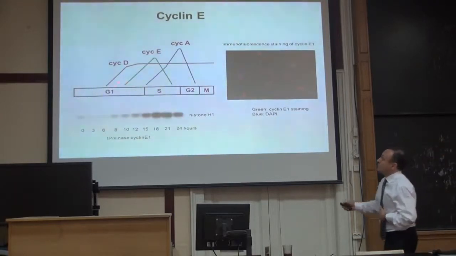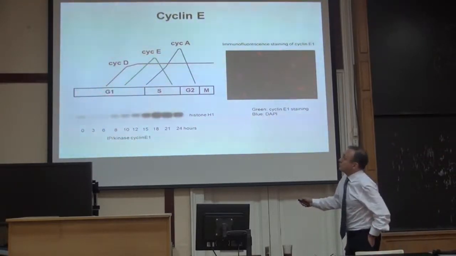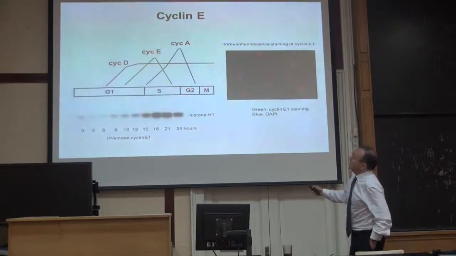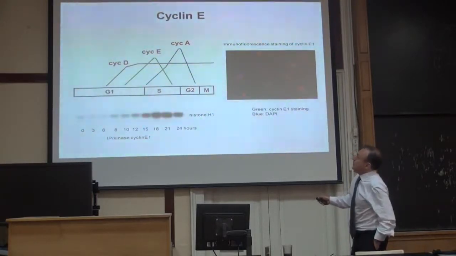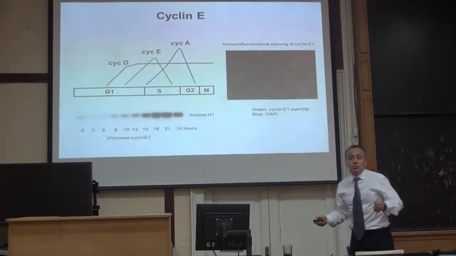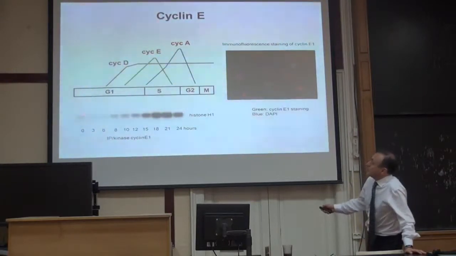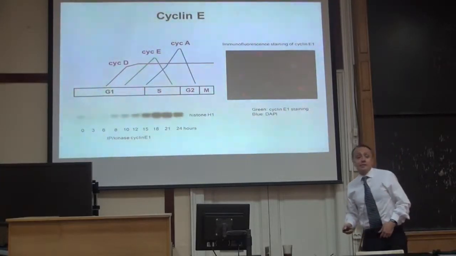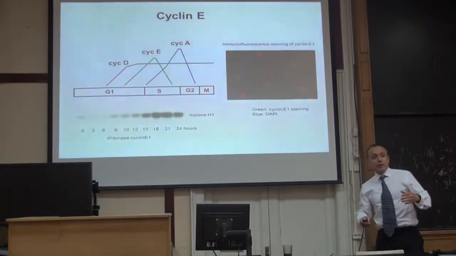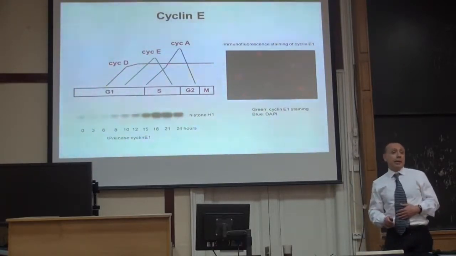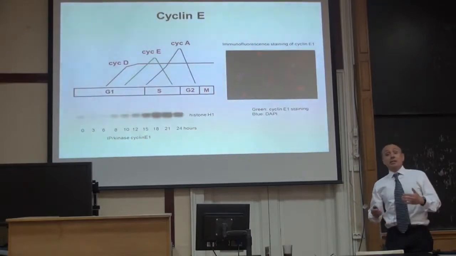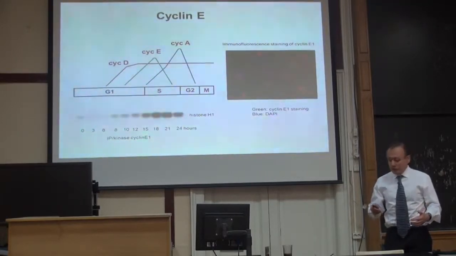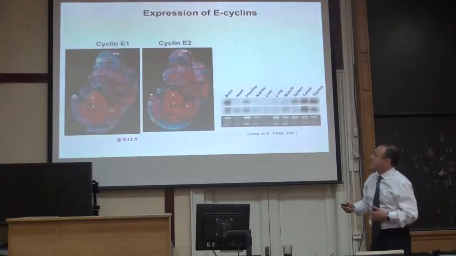If you take cells synchronously and stimulate them to enter the cell cycle, then immunoprecipitate cyclin E and do an in vitro kinase assay to look at its kinase activity, you can see that in early G1 phase there is very little kinase activity, then in S phase there is kinase activity, and then this activity goes away. And the same in cancerous cells. If you take cancers and look, cyclin E is expressed in the cells that are in S phase.